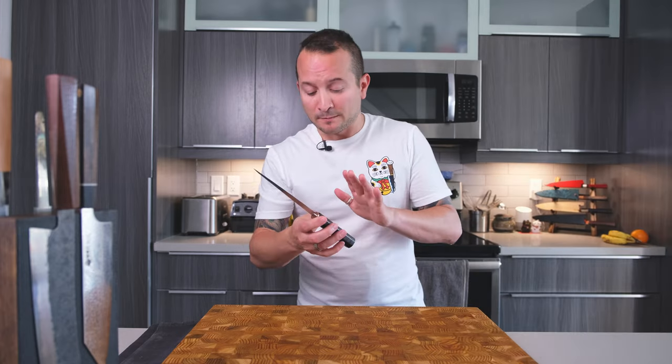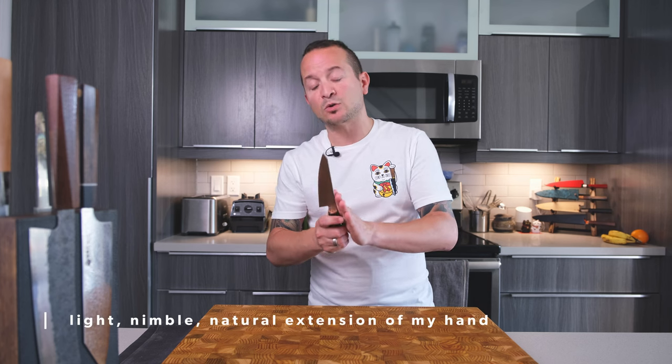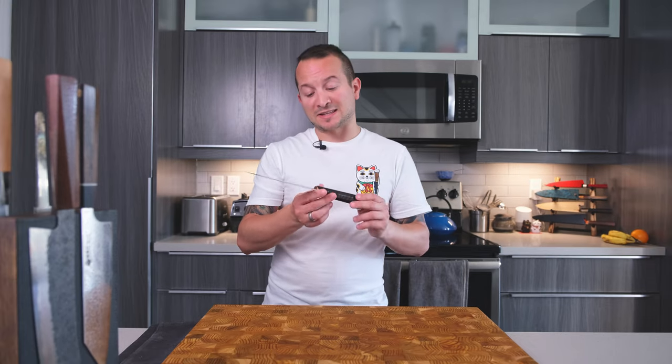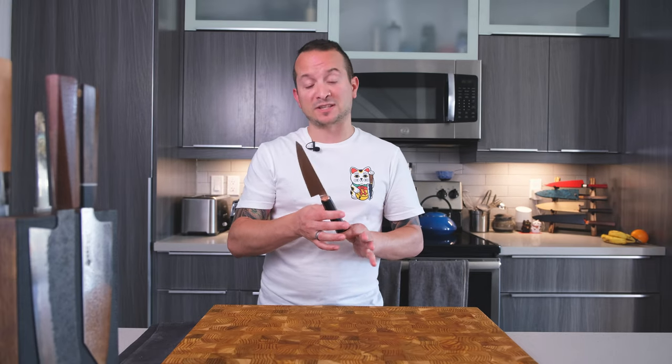So without further ado, my impressions on the fit and finish of the knife are absolutely fabulous. And now we're going to dive straight into the food demo. You're going to see that this knife is so sharp out of the box that I was able to shave the hair on my arm. I always really like the ASMR of a sharp knife shaving one's arm. I should probably mention at this point too that I did ask for a custom sharpening job. And so yes, I am very impressed with this knife.